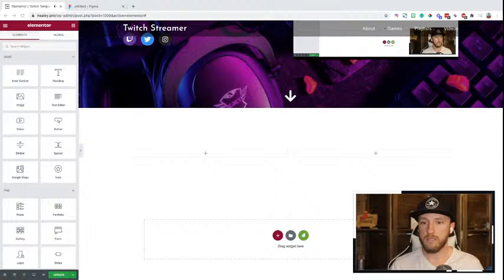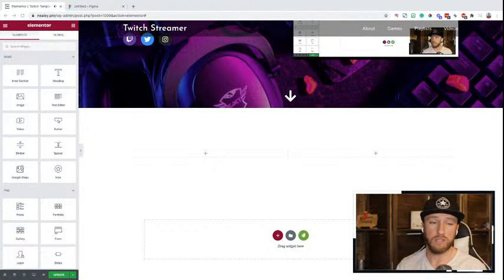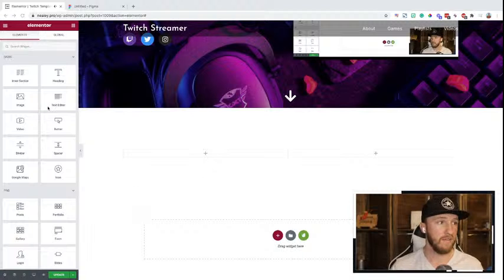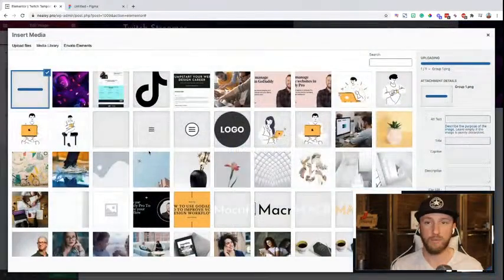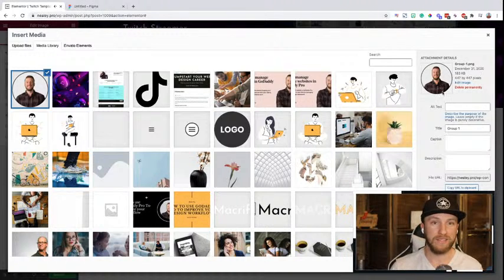But let me grab this image of me. Again, you can make this whatever image you want of you, whether you have your own custom logo. I'm currently waiting on mine. I hired someone to do that, so I've been super excited just waiting, looking at my inbox every day, waiting for it to come in. But for now, I'll just do me.